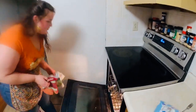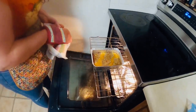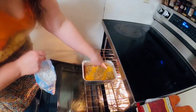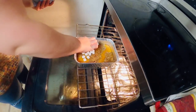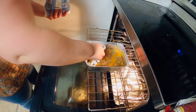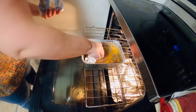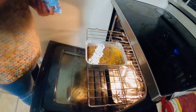So it's been about a half hour on our sweet potato casserole. Let's take a look at it. Ooh, that is looking pretty. All right, with that half hour passed, what we're going to do next is add our marshmallows. If you follow the recipe, it says add about a cup and a half of mini marshmallows. What I'm going to do is just add as much marshmallow as looks good. You'll notice I've got those empty lines on my casserole from where my nice crumble is not on. So I'm just going to fill in those gaps right there, being very careful because this is very hot. That looks perfect to me. Never hurts to add a little extra. I'm going to fill in this line right here.